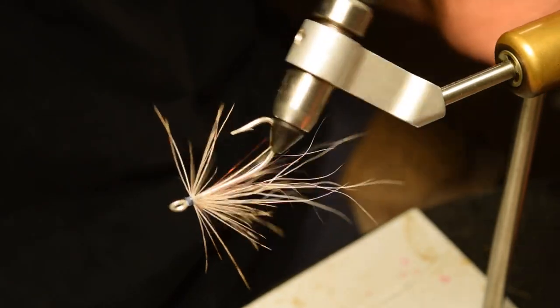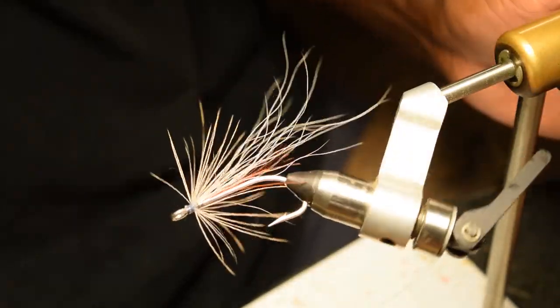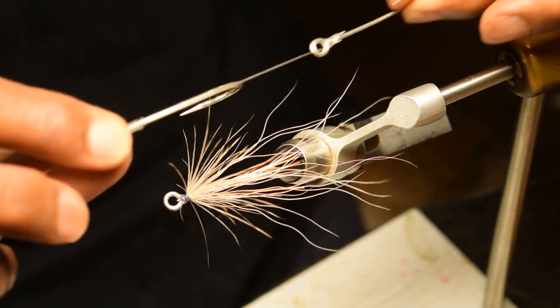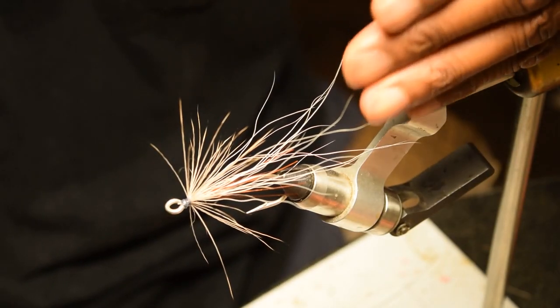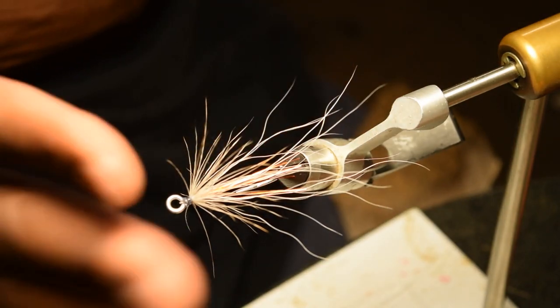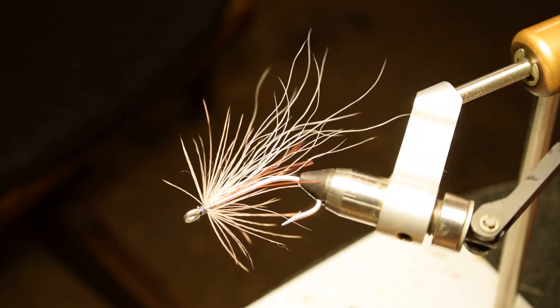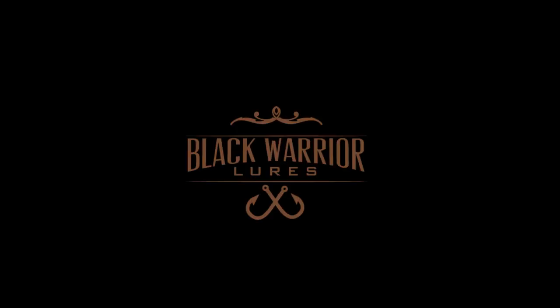That is how I make a catfish fly, catfish lure, or catfish jig — whatever we're going to call this thing. It's basically an upscale version of what I'm doing with my bluegill fly. Instead of tipping it with maggots, I'm tipping it with a nice fat piece of cutbait. We could also rig a double setup if we wanted to use a whole bluegill or a whole piece of skipjack. All kinds of possibilities. Because I'm trolling, I find that chunk bait doesn't work so well — it just twists up the line. I'll probably end up using a strip of bait from a herring, and that'll flow with the current with that lead core line. And there, my friends, is a catfish jig right there.